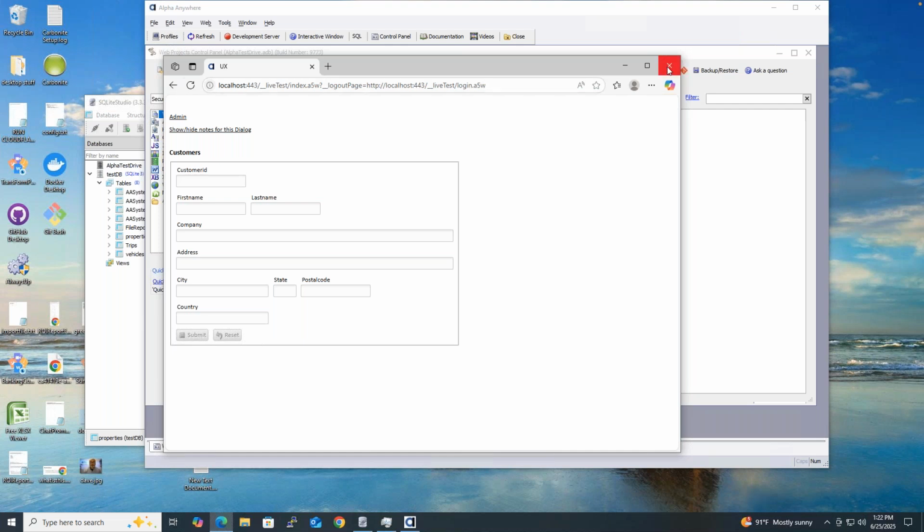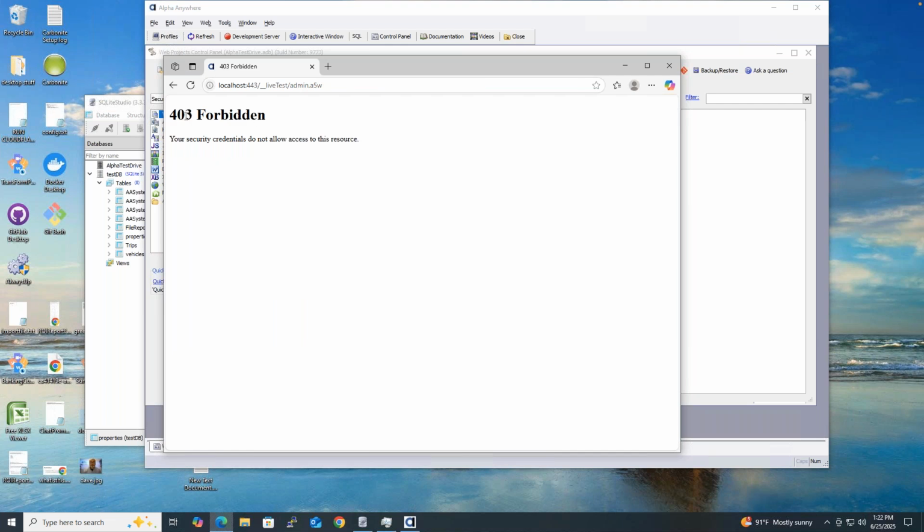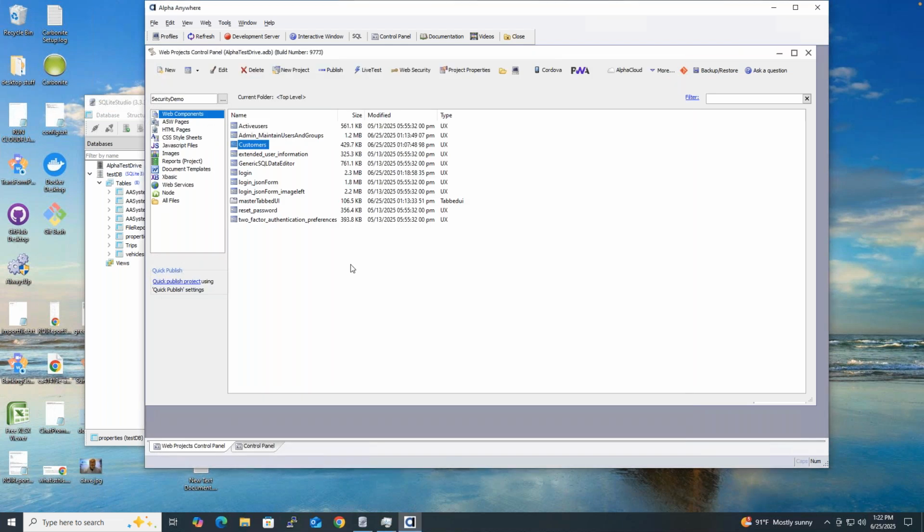I'm going to start this again. And I came in just as a user. If I were to click this admin button, what would happen? Well, I guess you'd already guessed this. It would say 403 forbidden. You don't have access to that resource because just like the index pages and the other ones, we haven't actually set what the permissions are for that one.